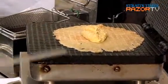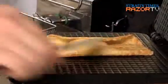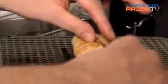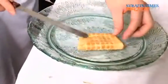So this is our little waffle, so we're going to do a little scoop of the durian pengat inside. Okay, then we're going to fold it over to make it look a little bit pretty. Then we turn it around on the plate, just like that.